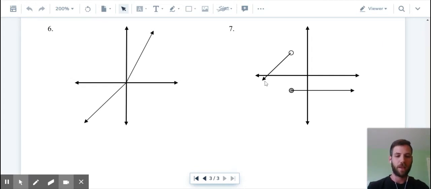You might say the one on the left is for the x's that are less than this value right here, and the function at the bottom would be for the x's bigger than that same x value.